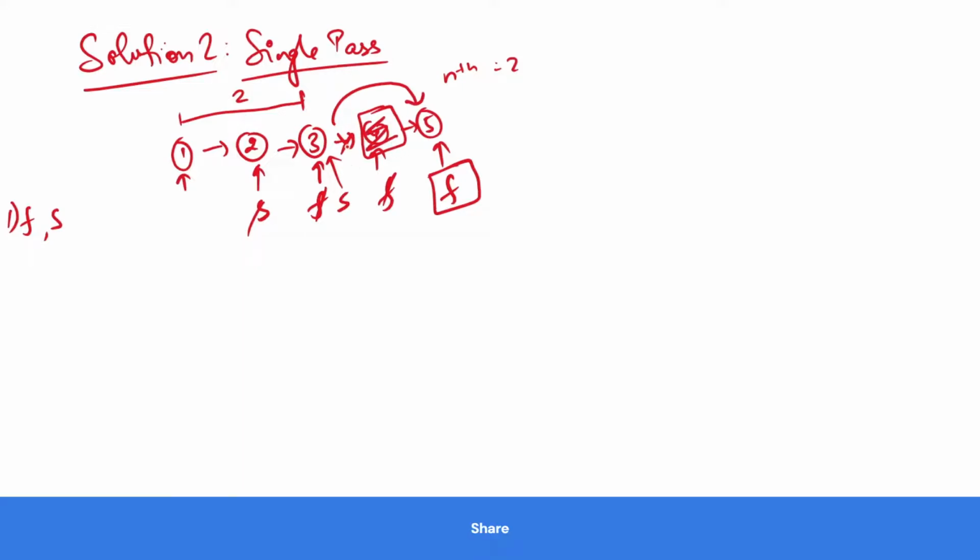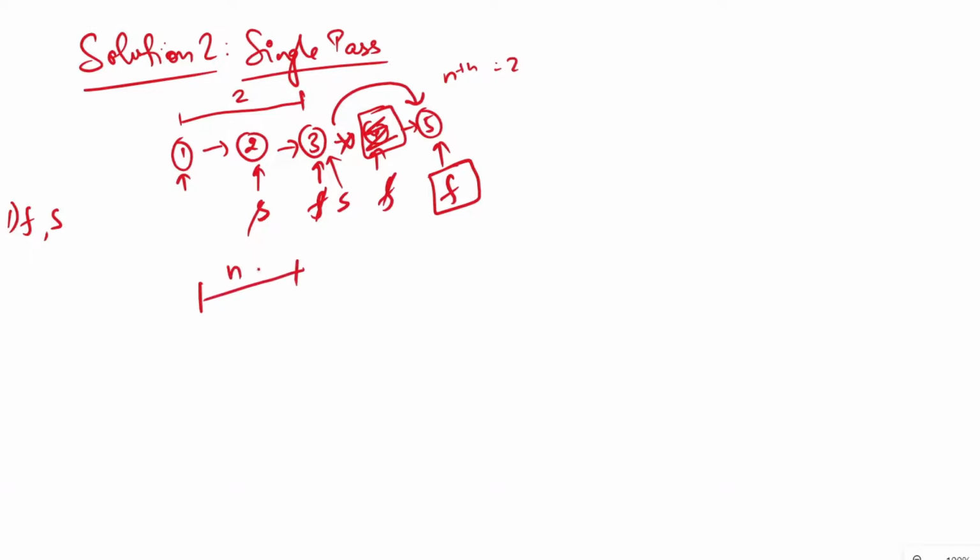Okay, so what is the intuition behind that? The intuition is very simple. If this is the n step, then earlier there is a difference between the slow pointer and the fast pointer. At the end it is basically n minus 1, okay, n minus 1 nodes between them. So when fast is pointing at the end of the list, slow points to the node before the nth node.